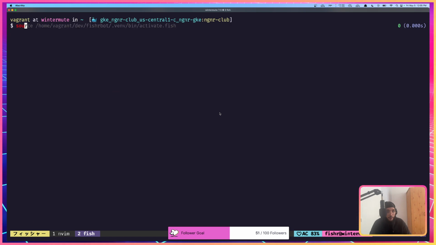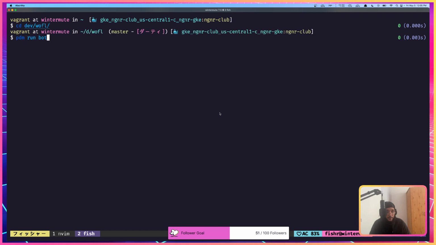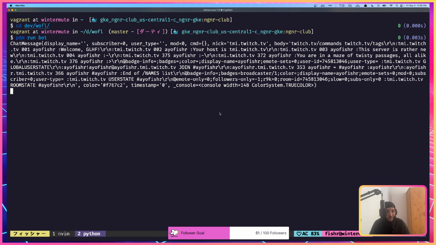So hang on, if it's a priv message, like I said, we should have. Can I do pdm run bot like this? Nope, of course I'm not in the correct directory. So if I do pdm run bot. Okay. So I don't have to have a virtual env. So we activate the virtual environment just so we can have autocomplete with NeoVim. Oops. All right. It's a bit of an uncomfortable setup, if I'm being honest. Not the most comfy, but we're gonna have to work with that.